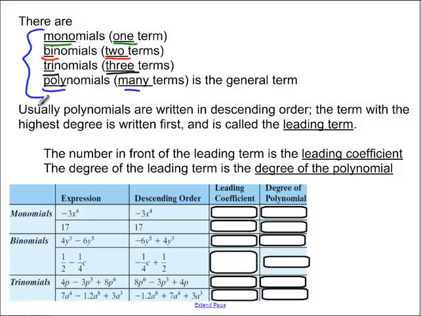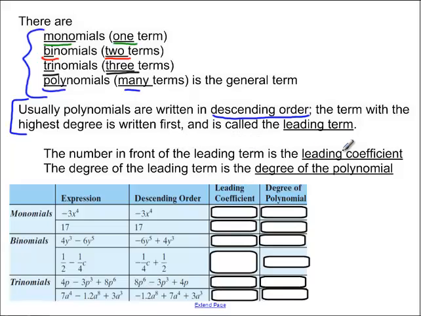So to make our life easier when we're talking about polynomials, they're usually written in descending order. That's important here. It makes our life easier later on if we write them in descending order, and when we write things in descending order, we talk about the degree on each term. We write things with the highest degree first, and the degree, remember, is the exponent that's on the variable inside the term. So we write the highest degree first, and that's called the leading term as well.